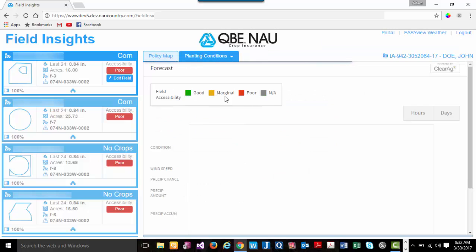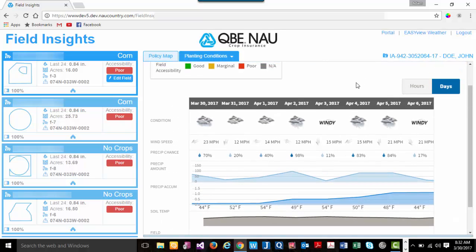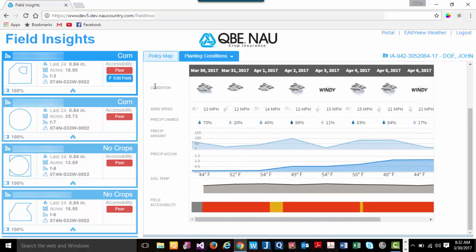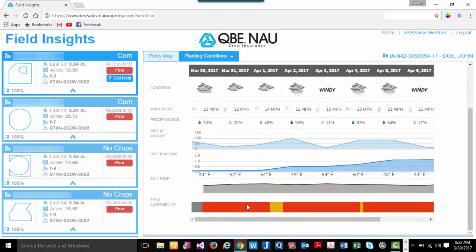And you can see we got our field accessibility grid already starting to show up there for us. Let the screen load here. There we go. You can see again we do have the ability to change this from days to hourly. If I select hourly, it's going to probably give me a pretty flat line set of information, so I'm just going to keep it on daily for now. But you should recognize again this is some of that general weather information, always based on the field, to include the wind speed, precipitation chance, amount of the rain, accumulation. So it just gives you some of the planting conditions for your field, basically letting you know that, hey, it's going to be pretty wet out there. You probably don't want to get out there and put your crops out in the field right now. So that's a cool feature as well.